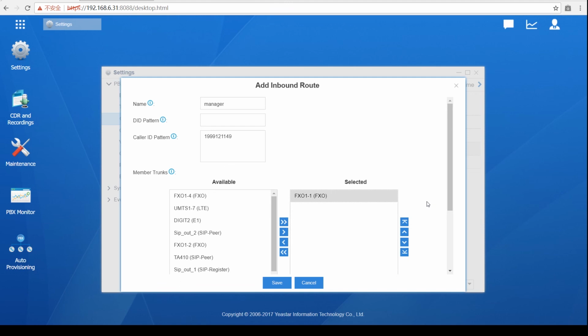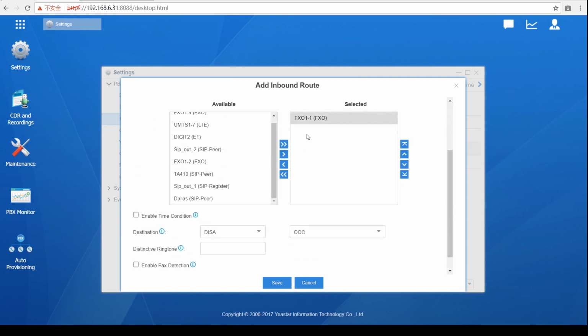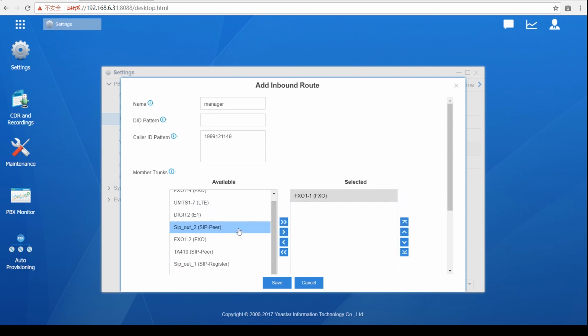If you do not have network access, you don't have access to the internet, then with your mobile phone this is a very good way for you to make phone calls with company trunks. And not everybody in the company can have this authority. So here we set the caller ID pattern. This means only the callers with a caller ID that matches the pattern we have set right here can go through this trunk to reach DISA.